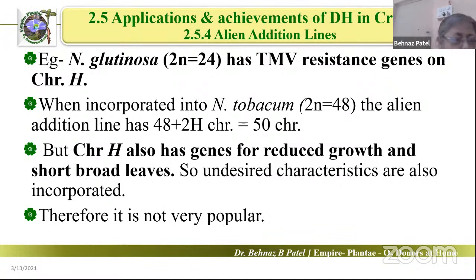In tobacco, it is the leaf which matters, the leaf area also matters. You know, they make those big cigars, or the quantity of the tobacco, that dry leaf powder which has to go into it, all that is very important. So we do not want reduced growth. We want plain luxuriant vegetative growth, and you also want large leaves. So therefore, this incorporates even the undesired character. So here they are working upon just the transfer of a small chromosome fragment. Meantime, maybe they will be able to transfer the gene itself.